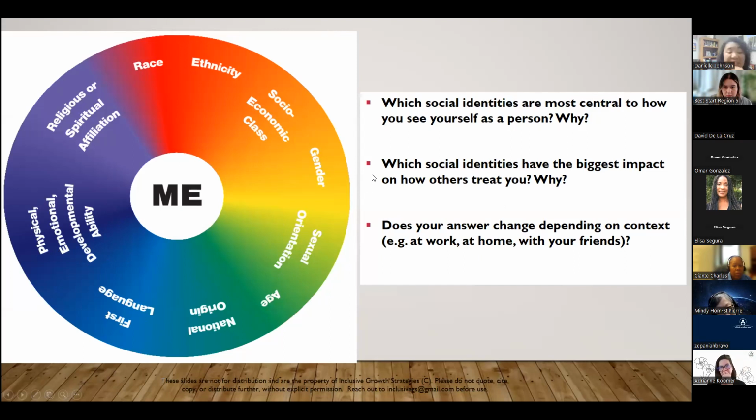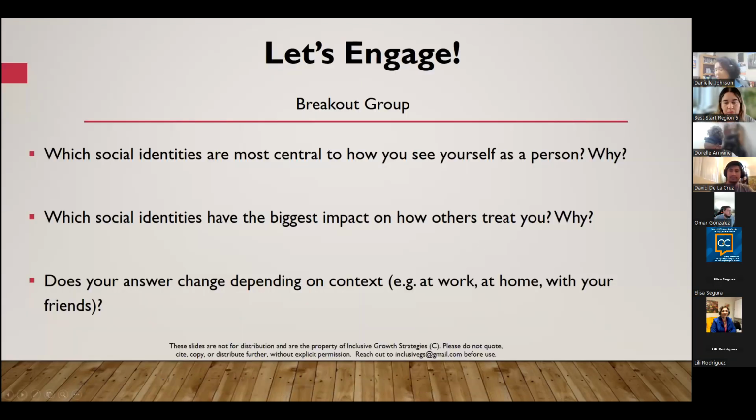This one's going to be about 6 minutes, so not long, but please make sure you engage. We're not going to be able to share out on this particular one, so please make sure you're engaging your groups. The question is in the chat. I'll make sure I share it in the chat, but be thinking about what those identities are, answer one of those questions, and engage with those in the room around this wheel. And you'll be going to your breakout.